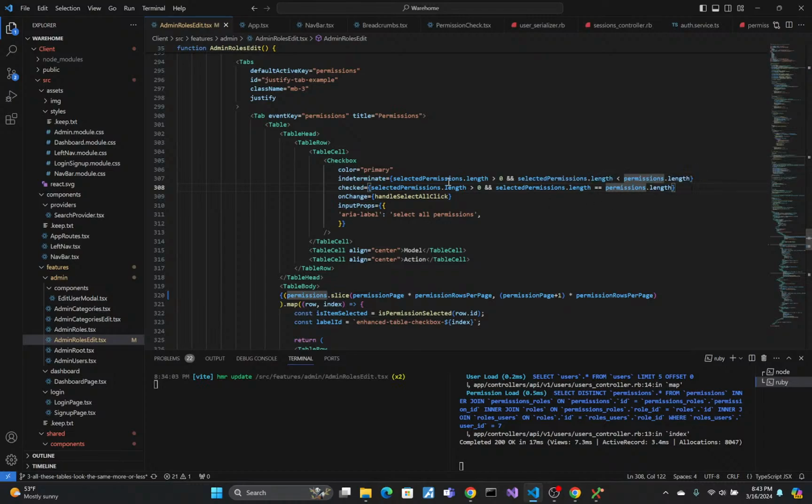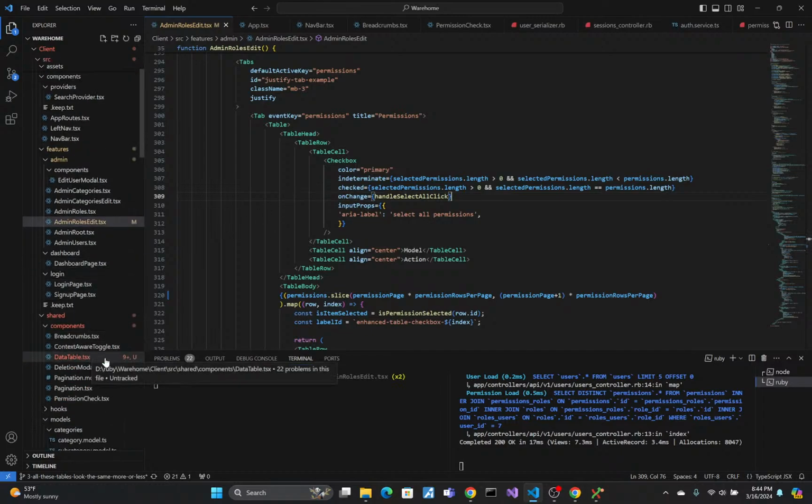Permission is not length. Okay. So you'd have to also pass in selected count for that.